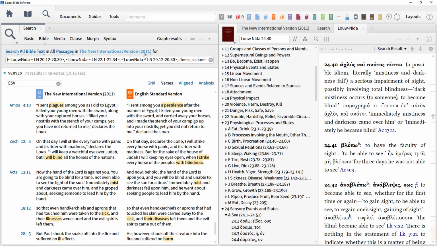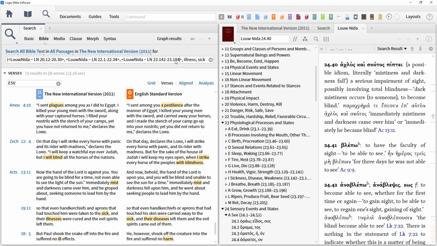Paste it in. 23.142 through to 23.184. So that's broadened our search with Louw-Nida numbers.